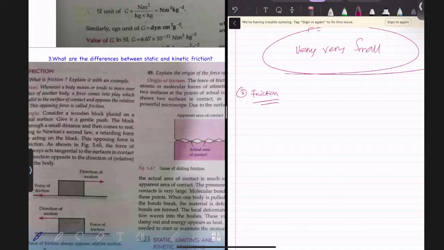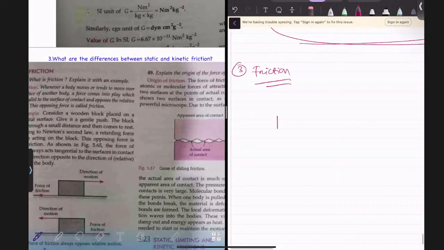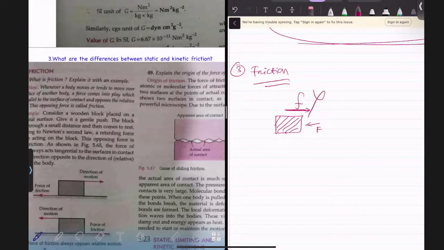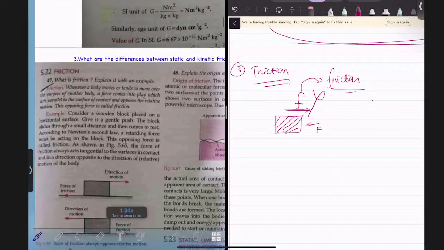Okay, diagram करके बताता हूँ आपको. For example, this is an object, heavy object, and if you are giving a force F, okay, but it is not moving. Why? Because the object itself is also giving a force, small f. Okay, ये भी कुछ extra force दे रहा है आपकी तरफ, parallelly and opposite. Okay, that is why it is not moving. अगर ये force exist ही नहीं करता तो आपके छूने से ही ऑब्जेक्ट मूव करना स्टार्ट करता, हाँ कि नहीं? बट ये मूव नहीं कर रहा है बिकॉज ऑफ द फोर्स एग्जिस्ट. This force is known as friction. Okay, I hope this is clear.